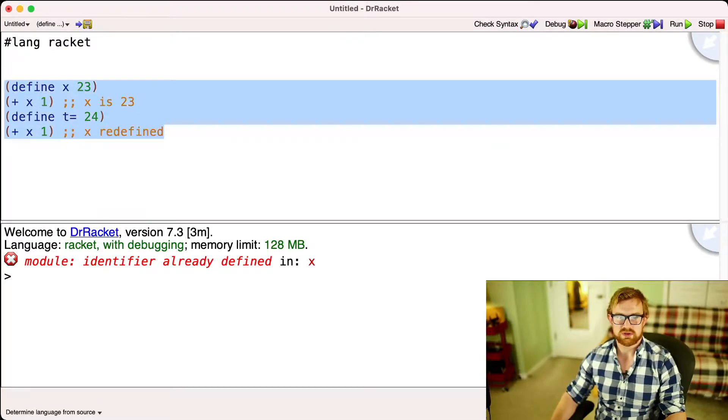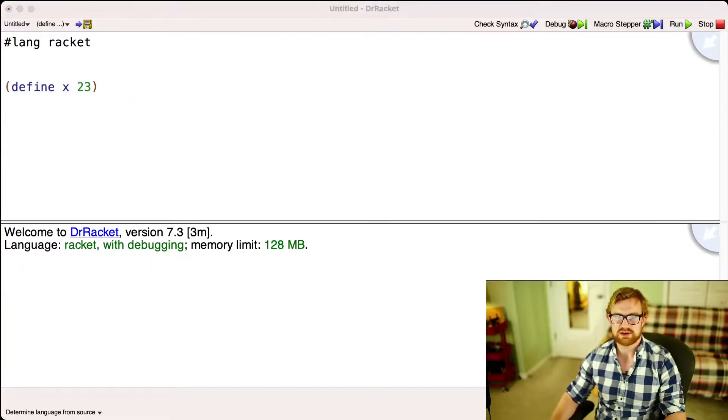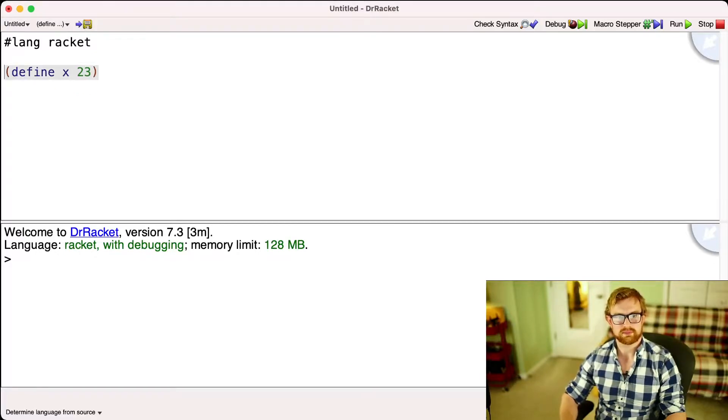So let's define x to be 42. Once I've defined it up here in the file, when I click run, I can go into the REPL and I can see everything in the environment that gets exported from this piece of code up here. So now I can click x or I can type x and I'll get 42 back.